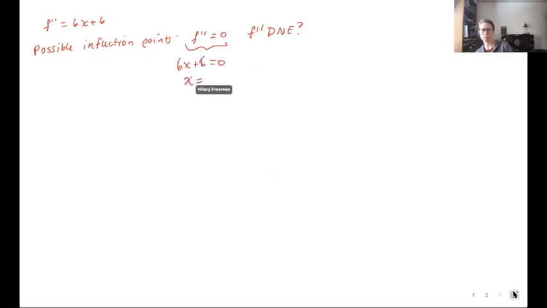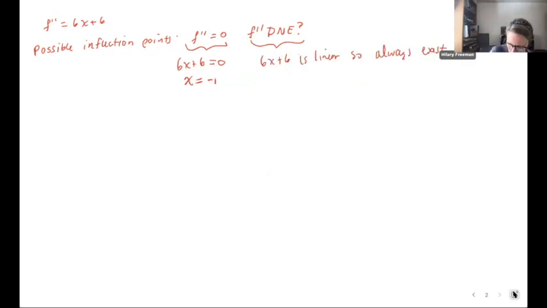So what is our possible inflection point from the part of where is the second derivative equal to 0? Let me know in the chat window. Good. That happens when x is equal to -1. Does the second derivative ever not exist? Sounds a bit weird, but the second derivative always exists. But I need to show the person grading my work that I at least thought about this. I was like, oh yeah, don't forget to check for undefined. Oh, this thing's a straight line, it always exists. So we're good there. Okay, so you find the possible inflection points and then you test.